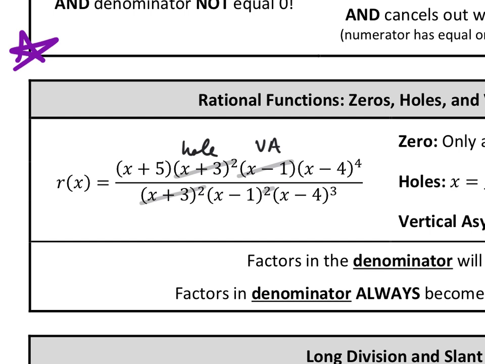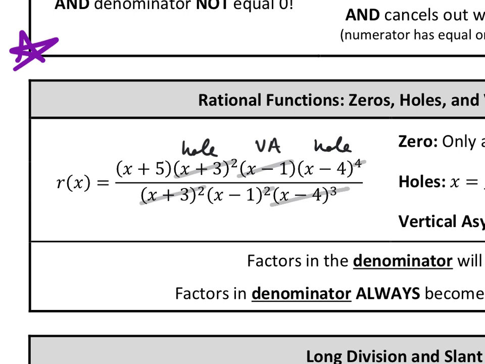x minus 4. How many cancel out of the top? 3. And all of them cancel out of the bottom. Does that make a 0, a hole, or a vertical asymptote? It actually makes a hole. Let's talk about why. In this graph, if we were to rewrite it, would there be an x minus 4 in the denominator at all? No, but you're still not allowed to use that number, because if you plugged in 4 to this function, the denominator would become 0 and you broke the graph. So we can't have that happen, which means there's a tiny little hole there.